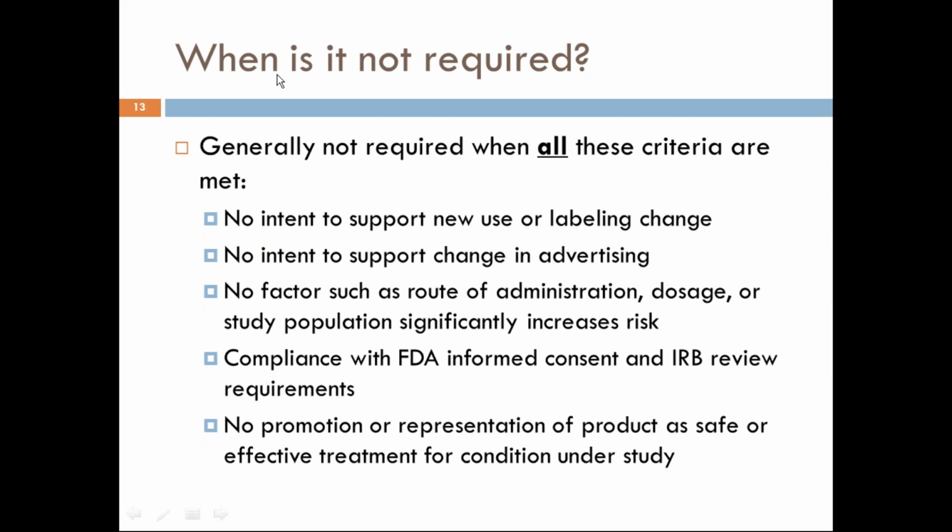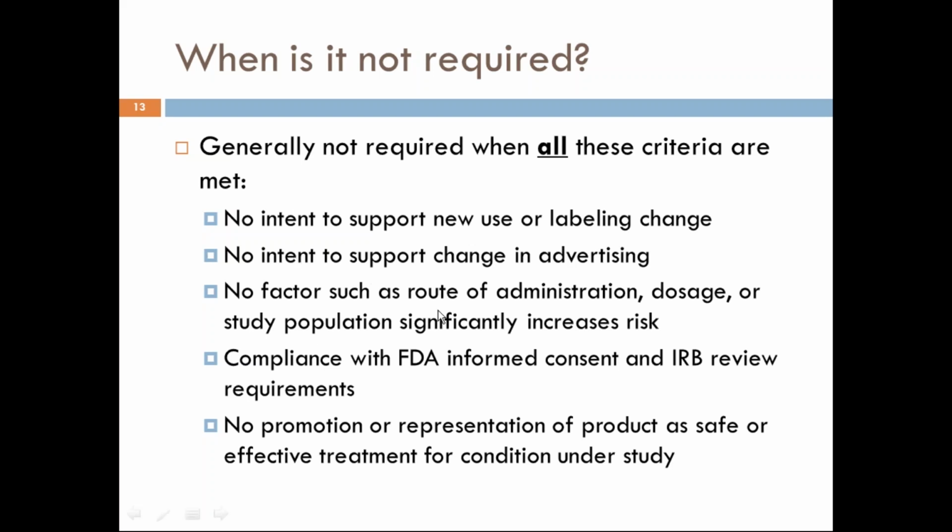So there are some instances where an IND is not required. And all these criteria, which the FDA has laid out in a guidance document, need to be met. There's no intent whatsoever to support a new use, new therapeutic area, or labeling change. There's no intent to support any change in advertising. Now, we as UAB usually wouldn't do it anyway because we're not a commercial entity, but still.